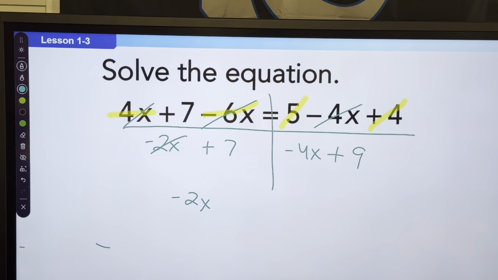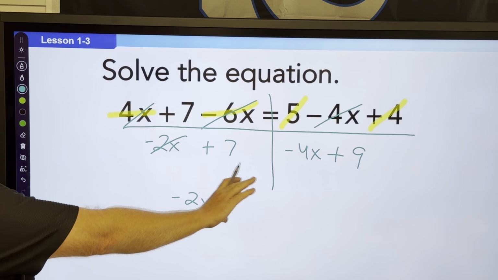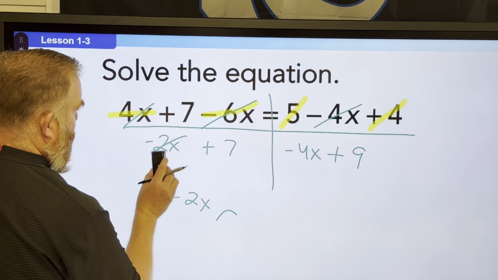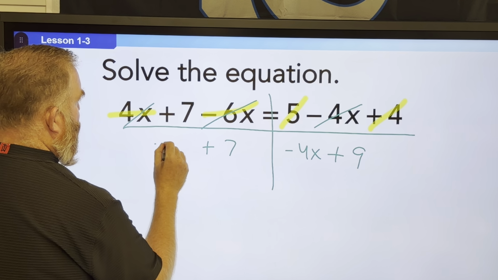Okay. Now, some people have done it like this where they stack them under the other letter. I like to put them out side by side. That's just me. If you want to stack them and do it that way, you know what I'm talking about with stack them? Okay. It's like this. Let me show you what stack them is. So we got negative 2x here.